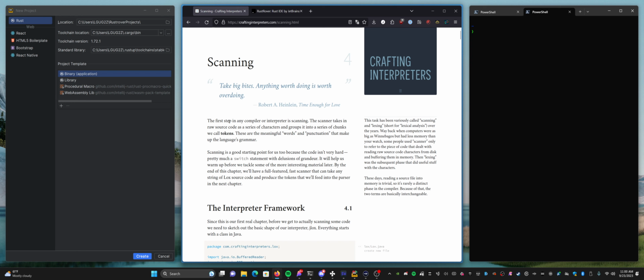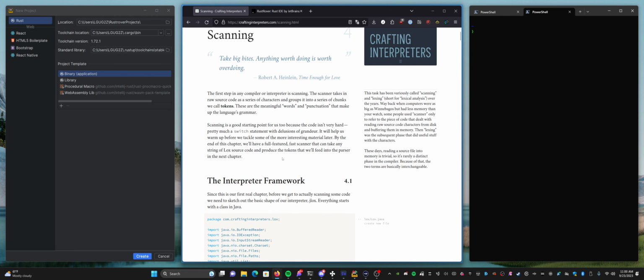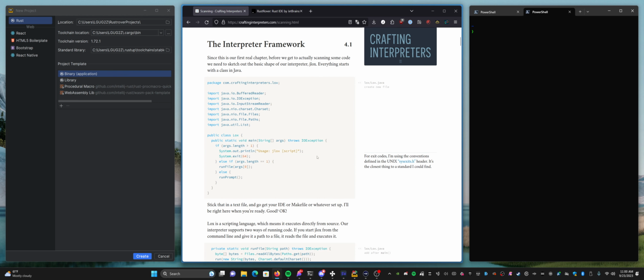It says the first step in any compiler or interpreter is scanning. The scanner takes in raw source code as a series of characters and groups it into a series of chunks that we call tokens. These are meaningful words and punctuation that make up the language's grammar. So that's what we're going to be doing. We're going to be taking basically strings and making them into tokens that are machine readable.